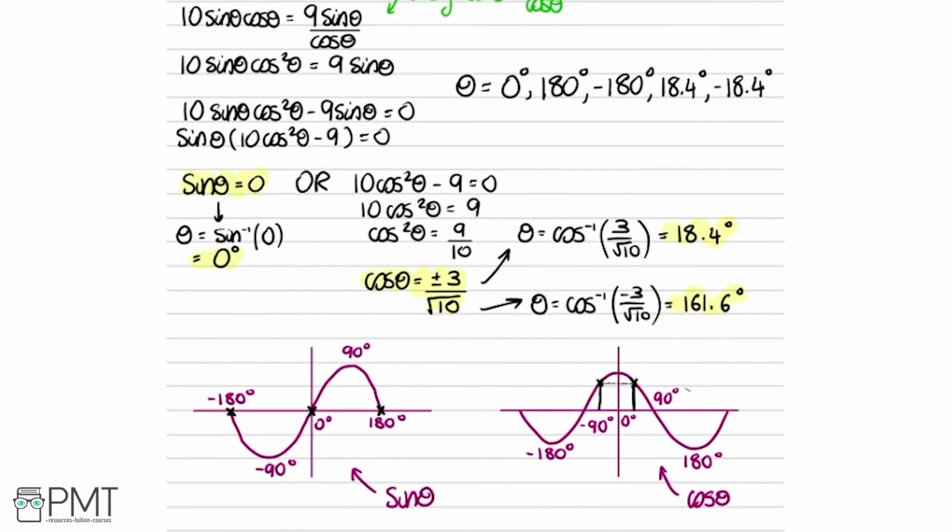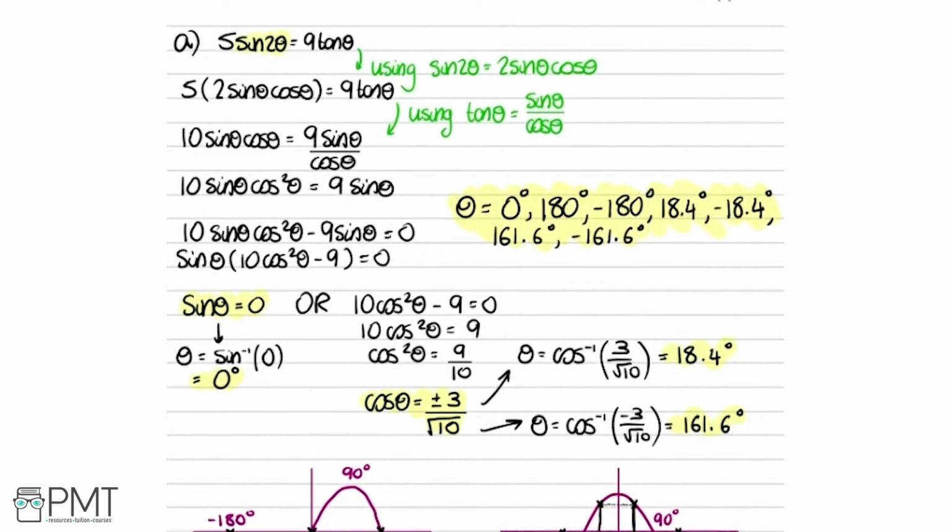And last but not least, we're going to work with 161.6 degrees. So that's somewhere between 90 and 180 here. So it's about there. And working down, we can see we have one of our solutions here. But drawing a line across, we've got another one all the way over here. And again, because the cos curve is symmetrical, here it's 161.6 degrees, so here it's going to be minus 161.6 degrees. So writing both these on, we've got 161.6 degrees and minus 161.6 degrees. And this is our final answer. So these are all our solutions to the original equation.